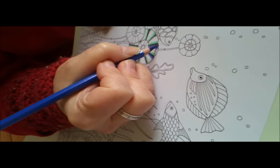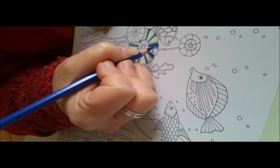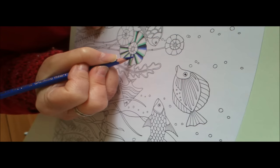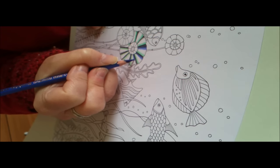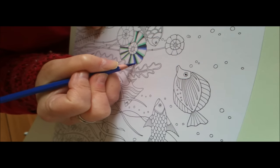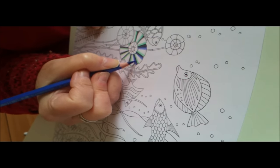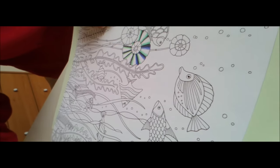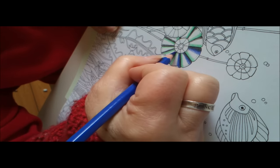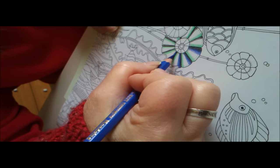Let's do a little bit darker here, because same thing here, let's open this up. You can see that I'm using a lot of pressure to cover the black, but then I'll go a little bit lighter when I'm moving away from the black area.